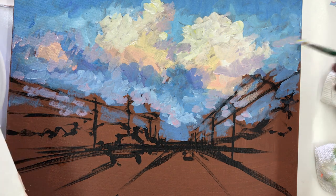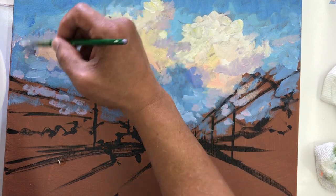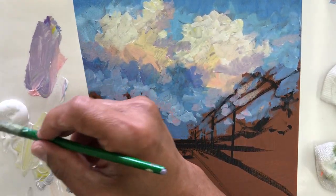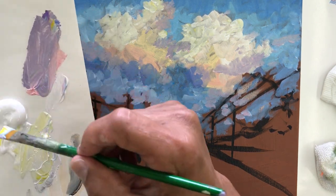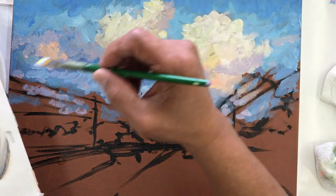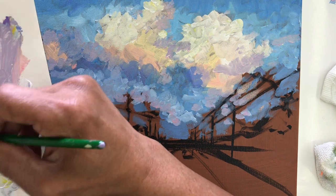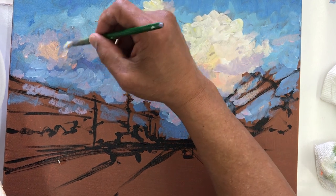Okay, so, you know, what I love about clouds is the drama. You get this dramatic effect of the shapes and the billowing of the clouds. It's just amazing. So I try to capture that whenever I do clouds. I want you to feel what I feel, you know, as I'm doing them.